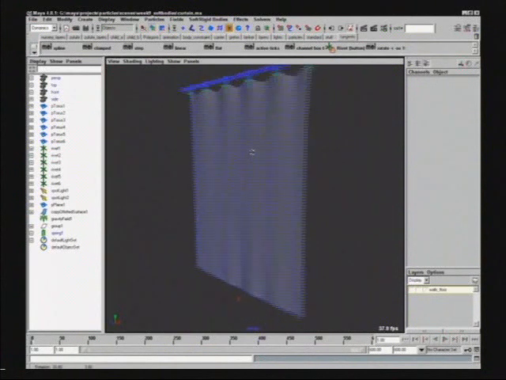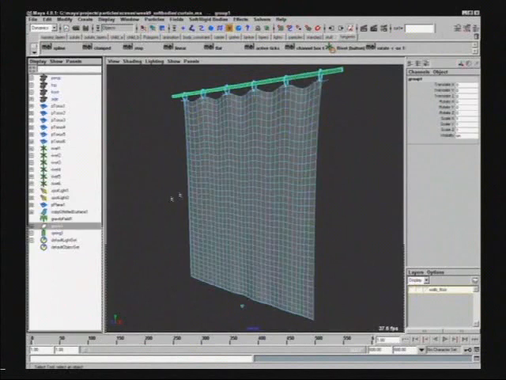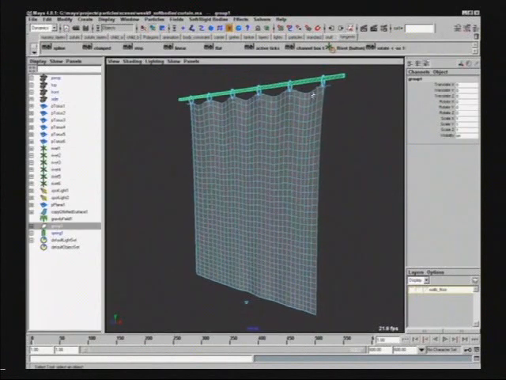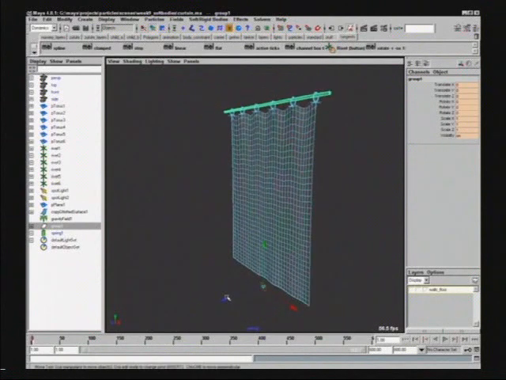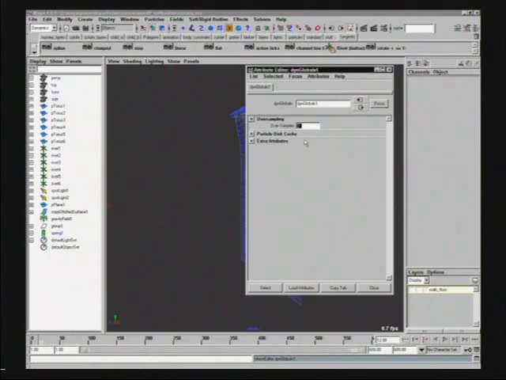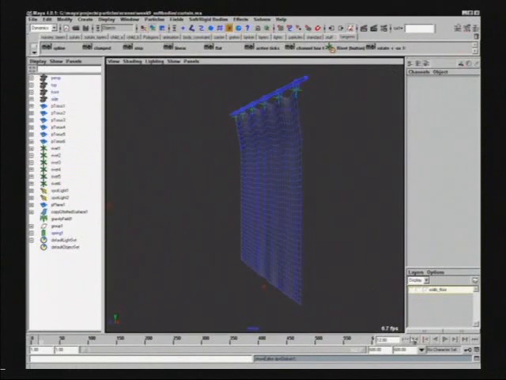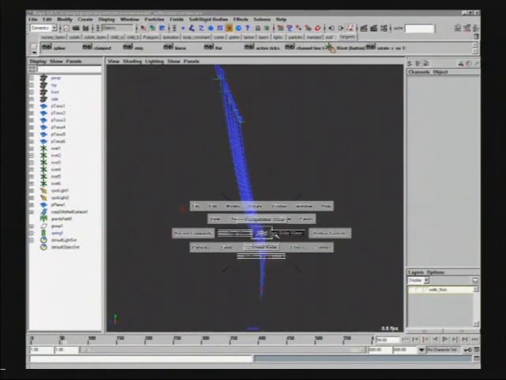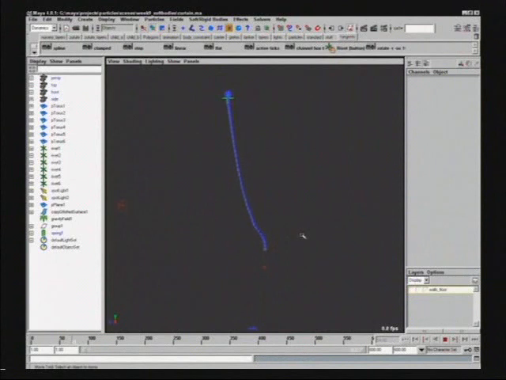So now that we have this behavior, let's see what would happen if we went back, grabbed our group node, which has the original geometry and the curtain rod, and set keyframes on them again, so that the original geometry, let's say, moves forward a little bit over about 80 frames. When we hit play, and also inside here, I'm going to set my oversampling to a value of 1 to speed things up. And we can see that the motion is traveling, let's look at this from the side view, through the soft body.